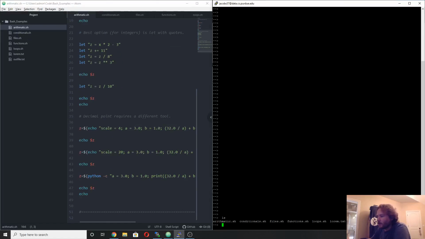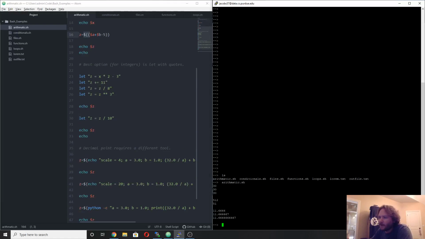So let's run that and see if it does what we think it does. And yeah, so these first ones we get 30, 30, 30. Second one we get 5, 12. When we divide by 10, integer division, we get 51. That is very small, but I don't want to try to figure out how to get Putty to zoom in on that. Trust me, that's 51.